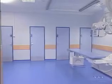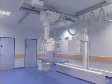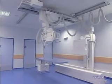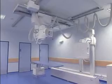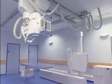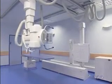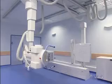Practically, it means a higher number of patients treated in the examination room or an equal number of patients using less room. The space saved can be employed for other purposes. The system positions are pre-programmed, which means automatic positioning for the selected operating mode. The main modes are the acquisition of images in AP and lateral positions with supine patients, and the acquisition of images in AP and lateral positions with patients standing up.